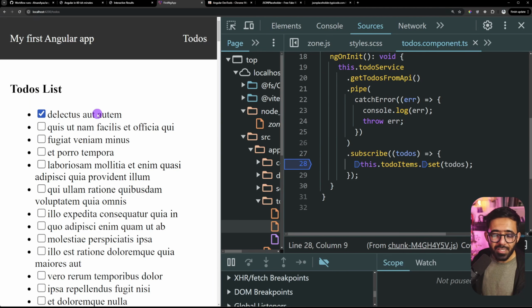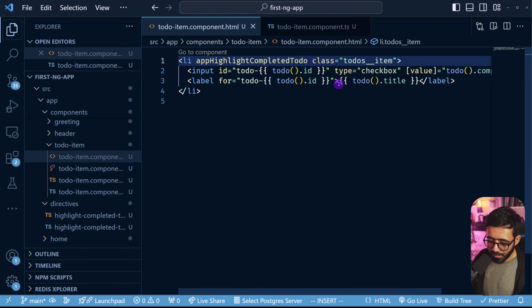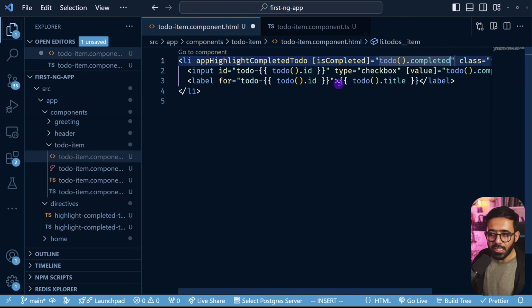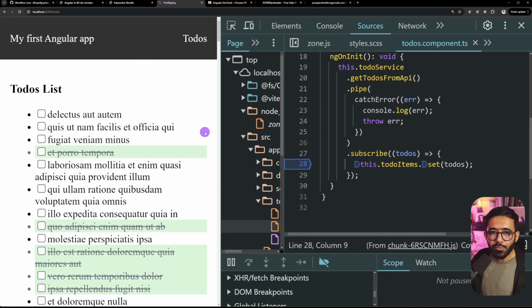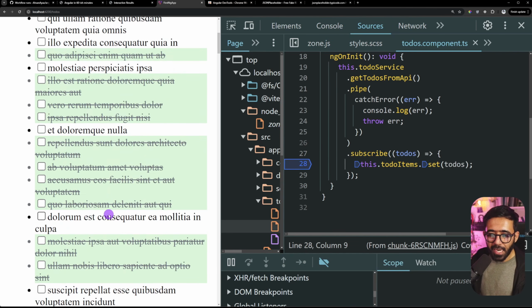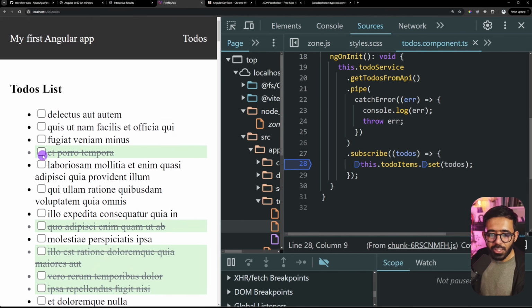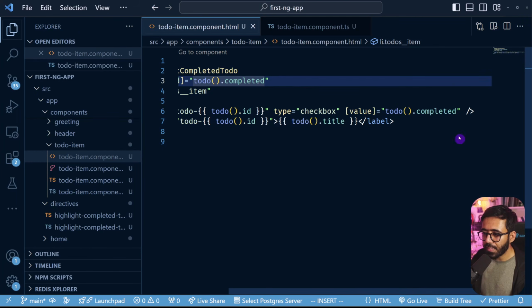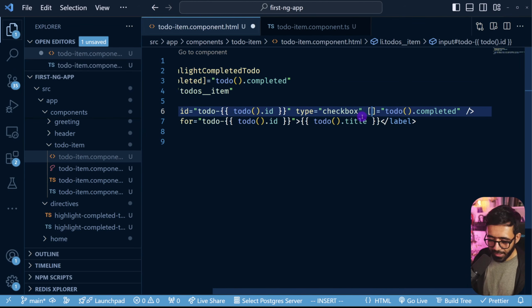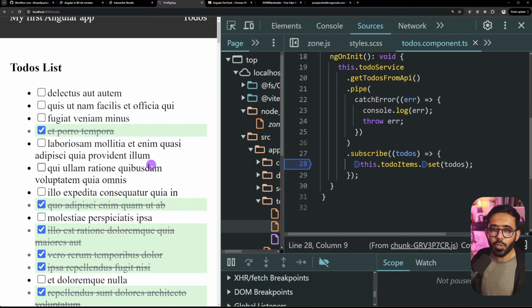So if I go here, mark this done, nothing really changes because I'm not passing the completed or is completed. So in here, I'm also going to say something like is completed, and here I can say to-do.completed. Let's save this. Now things will get a bit interesting. You can see that whichever is completed is automatically highlighted, right? But why are their checkboxes not marked as done? That's because the completed value here is set to the value right here. Instead of this, you could also say checked. Now if you see this, this is what we actually wanted.